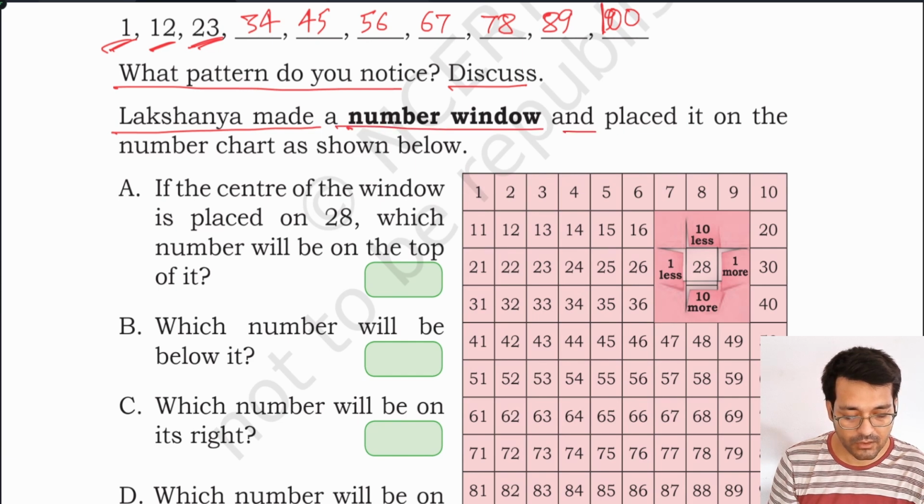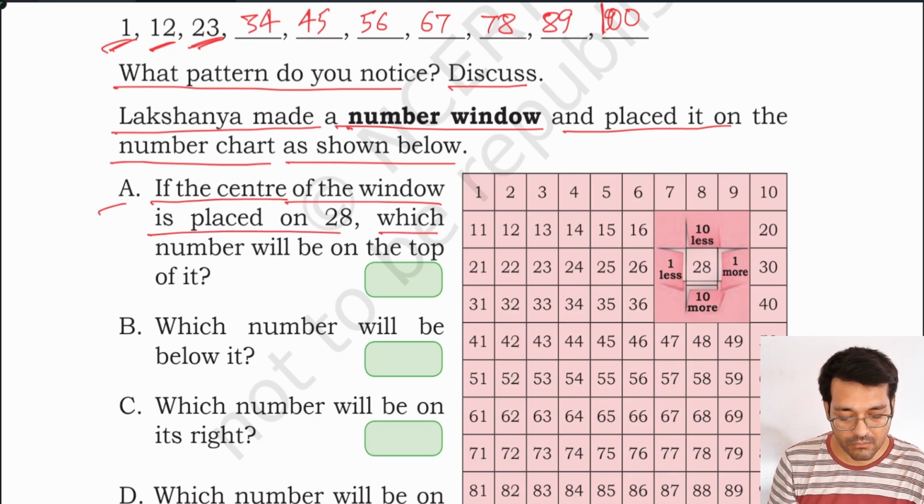Lachanya made a number window and placed it on the number chart as shown below. If the center of the window is placed on 28, which number will be on the top of it?